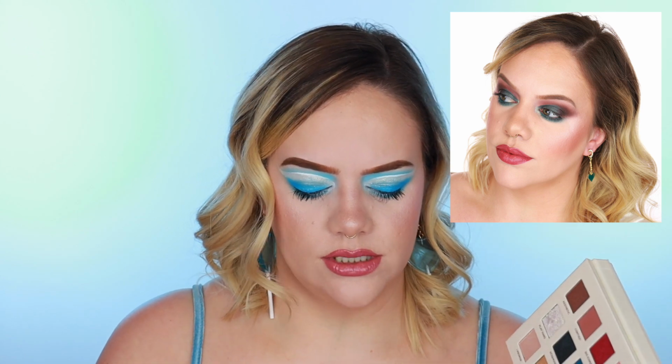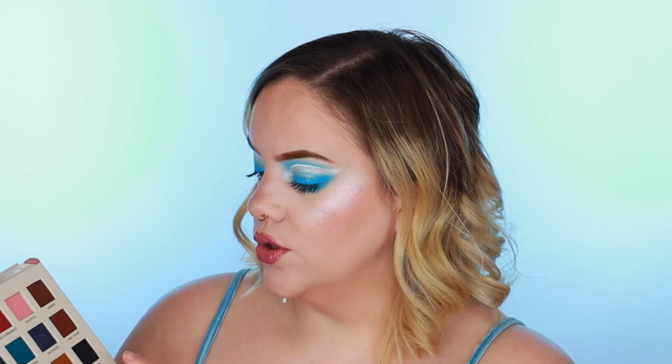So anyway, I used Rosemary and then Addiction under my lower lash line, and I felt like this look turned out beautiful. It was smoky, kind of elongated, and I love how it turned out. Definitely a more sultry vibe, but you can take this palette and go soft. You can do something even darker and smoky. You could go with a pink. There are so many options in this, so I really do like this Nabla palette. I would be quite curious to try more from the brand.